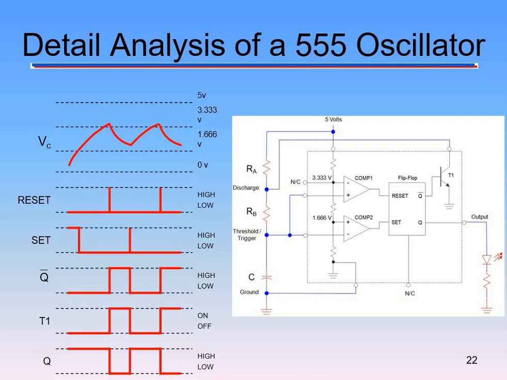Okay, the frequency we're looking at is what? Either Q bar or Q. We can choose whichever signal we want to. In this particular case, it's choosing Q. Alright, so we have Q going what? You can look at that it has a long high time and a short low time. So it's going high, low, high, low. That's really the LED going on, off, on, off, on, off.